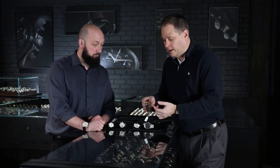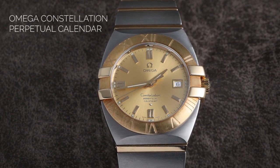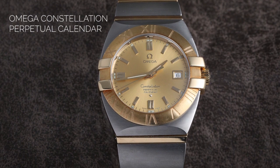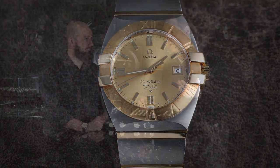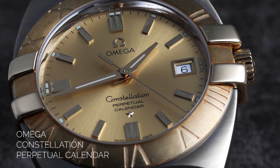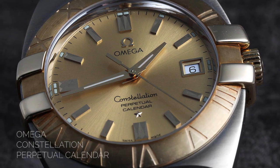We even have a digital model, the Omega Constellation perpetual calendar. This is interesting because this is a digital watch. It's got a little computer inside that knows. So that's why all digital watches know perpetual calendar, right? They're programmed to know that. It's the complication set of the mechanics, the very slight movements of the wheels inside. It's how fast the watch has to move and keep up time. Really, it's a mechanical genius that you can do this.